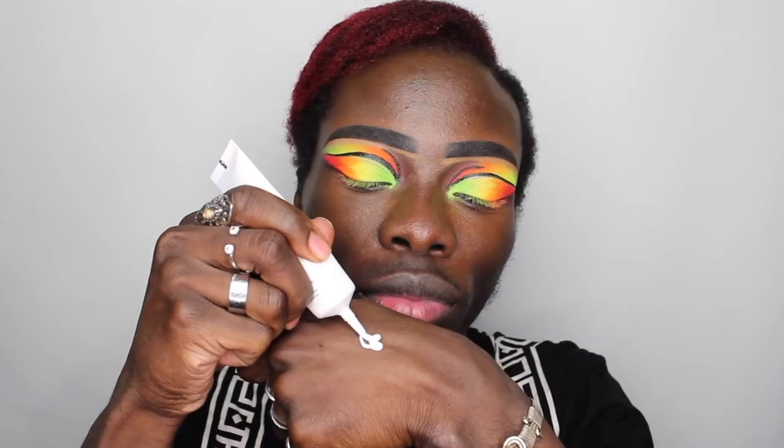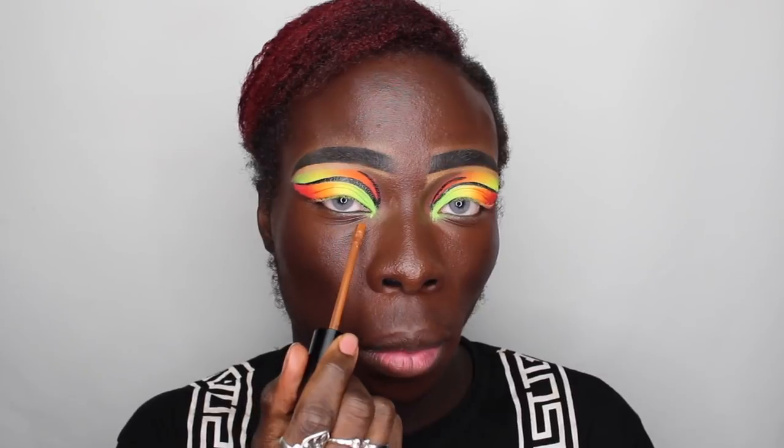Once you feel you have those colors blended out to perfection and they are nice and pigmented, we're just gonna take a baby wipe to clean up the edges of that concealer as I usually do. Now I'm gonna take my First Step Nourishing Primer from Makeup Forever — they sent me a whole bunch of stuff and their makeup is absolutely bomb. We're gonna skip the foundation application and move right into the contour — this is the 120 foundation from Teal Makeup that I use for contour. It is deep, dark, rich and pigmented.